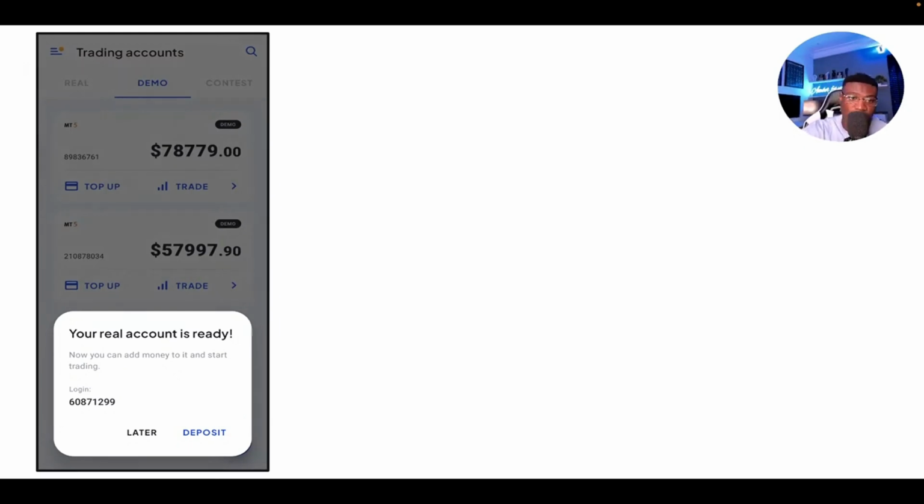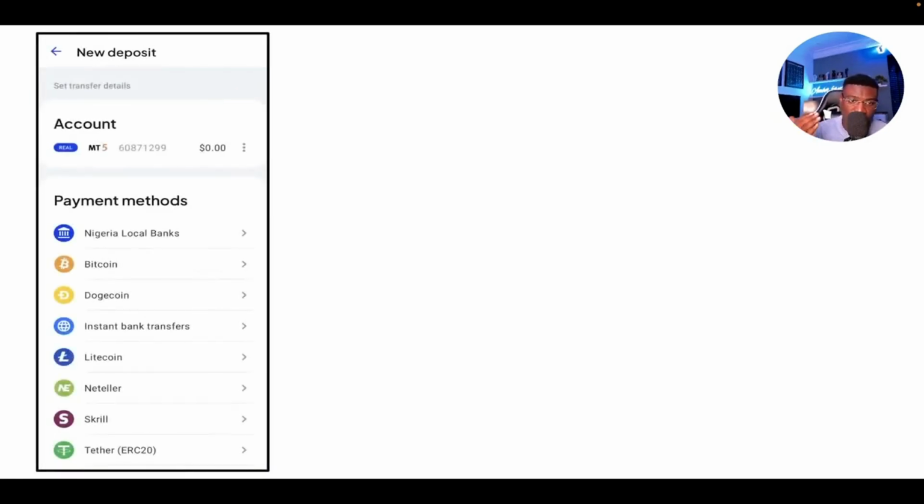So you make a deposit, and you can choose from multiple deposit options. We have Nigerian local banks, Bitcoin, Dogecoin, and other deposit options: Neteller, Skrill, Litecoin, and Theta. There are also instant bank transfers, which are very quick.